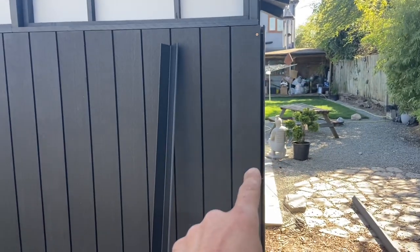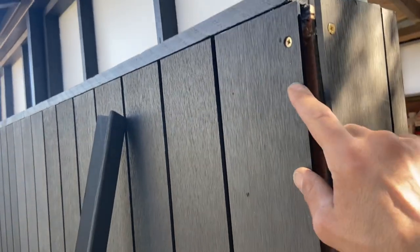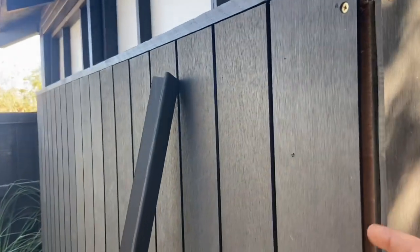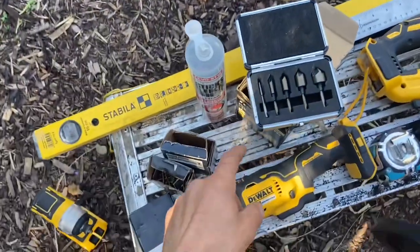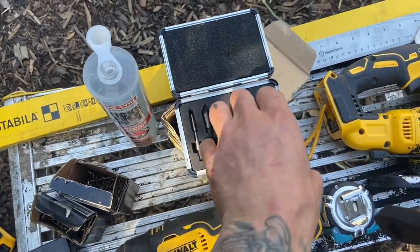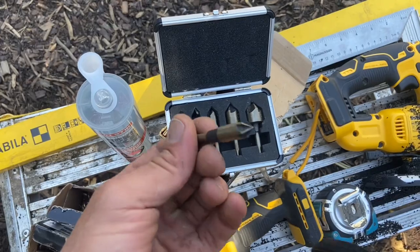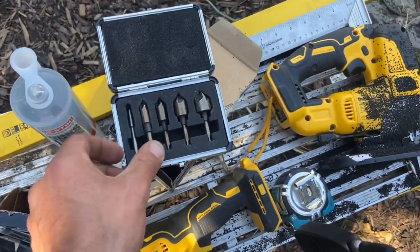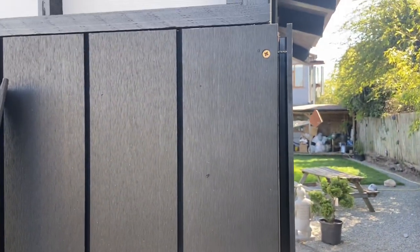When it came to the side of these, I was going to use some glue and glue it down the side instead of drilling holes here. But then there's nothing in the gap here to bond with the glue. There's too much, I can get my finger down there. So what I've done, I've used these little drill pieces here, I think they're called sinkers or counters, something like that, but I'm just showing you guys anyway. So these are the drill pieces that I used, so I can counter the screws in, and I've put one there, a bush all the way down, just three holding it in. So nice, sunk in and it's all flush.